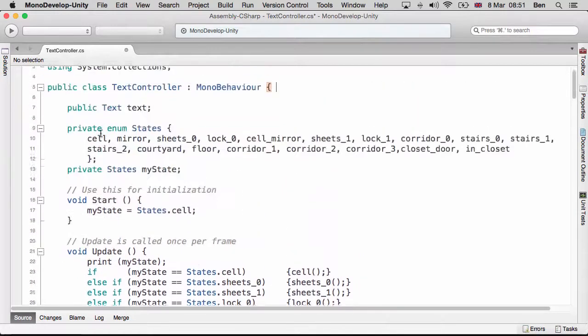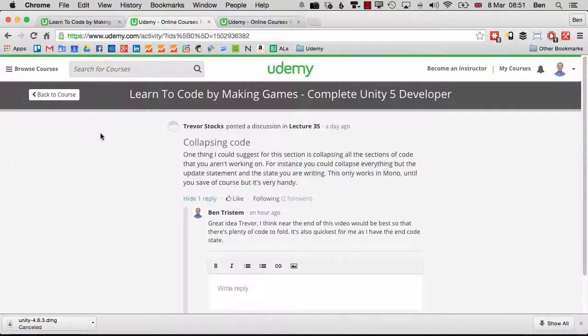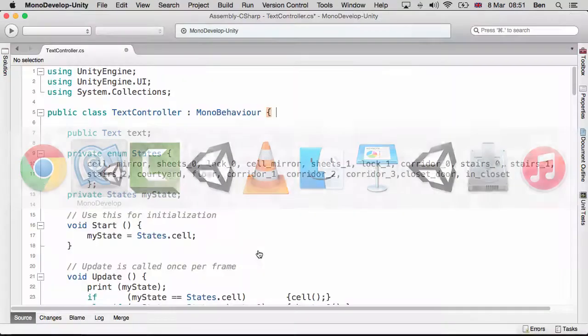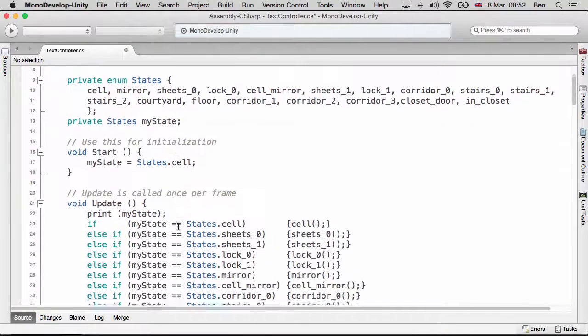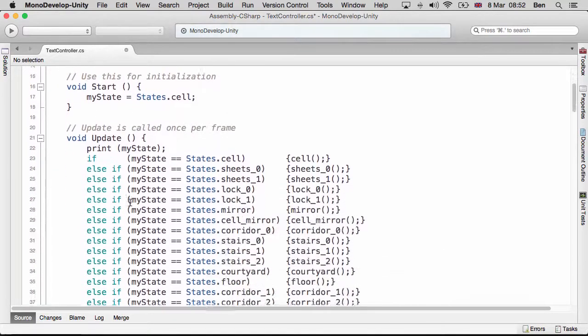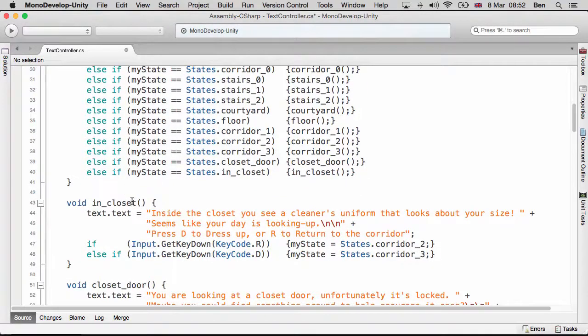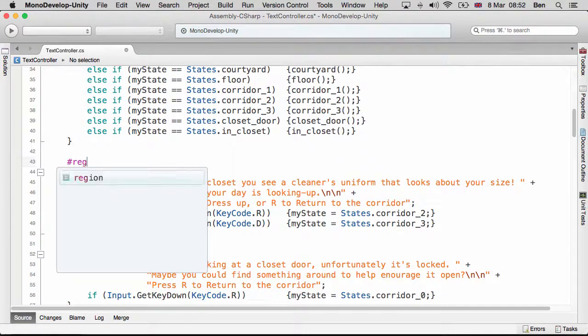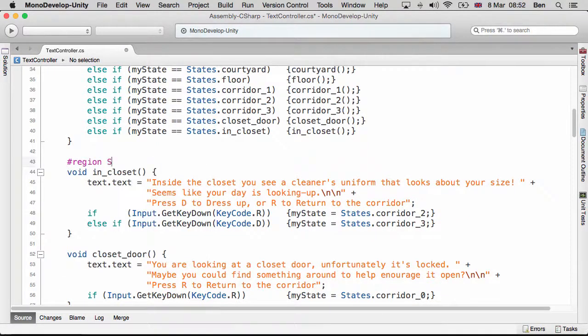And then I want to show you a second suggestion from another student here, which is Anthony McKeever. Thank you, Anthony. He suggested using the hash region syntax. So let me just show you how to do that, and that's particularly useful in this game. So we have our definition of our enum, our start method, our update method, but then below that we have something that's basically a whole massive group of state handler methods.